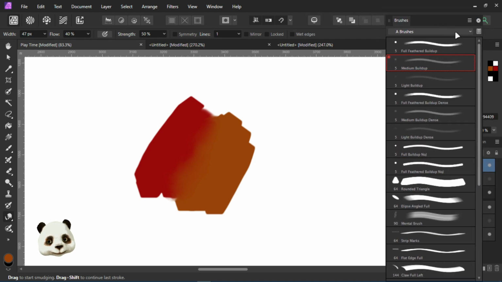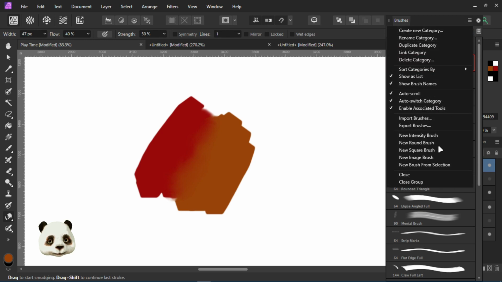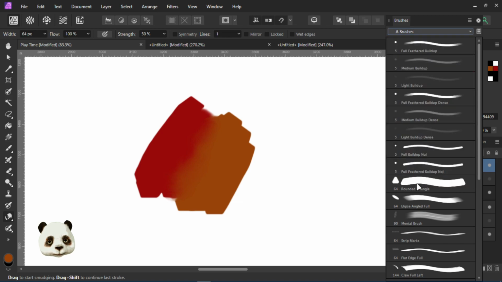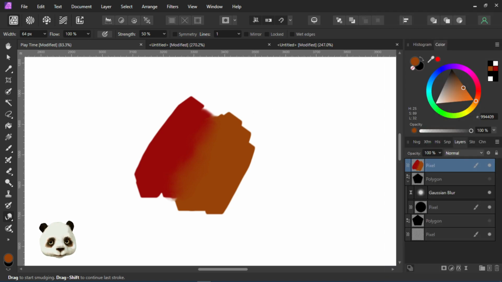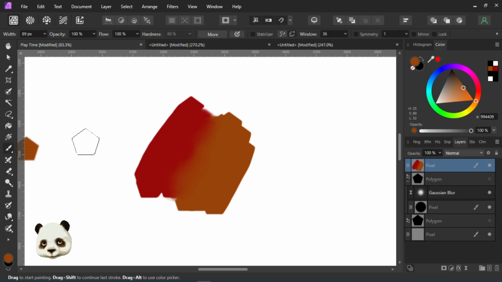The other way is to do a round brush, which comes automatically as a simple brush. Come on, paint. Why can't I paint with it? Oh yeah, I can't paint because I'm not in the brush tool.